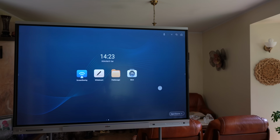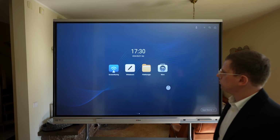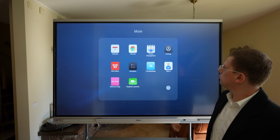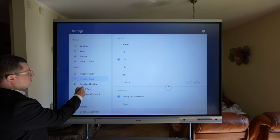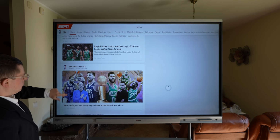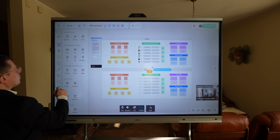The home screen is divided into 2 pages. On the main screen, you can find screen sharing, whiteboard and file manager apps, and a more folder that contains other apps like Calendar, Chrome, WPS Office, Calculator, and so on. You can also adjust some settings of the device, change the wallpapers, or use it for web browsing. However, the full potential of this device is unleashed through Dahua's custom-made apps.